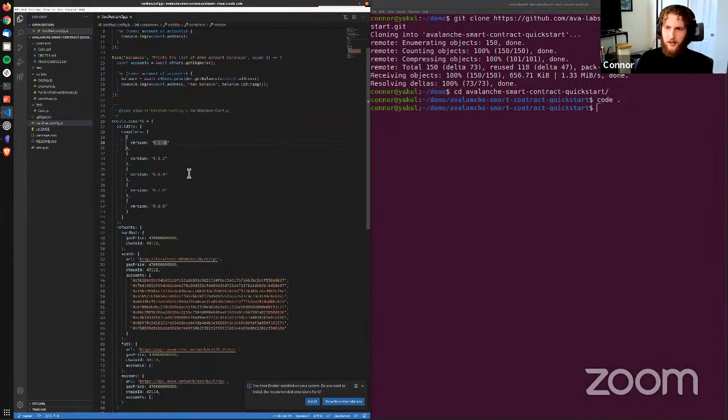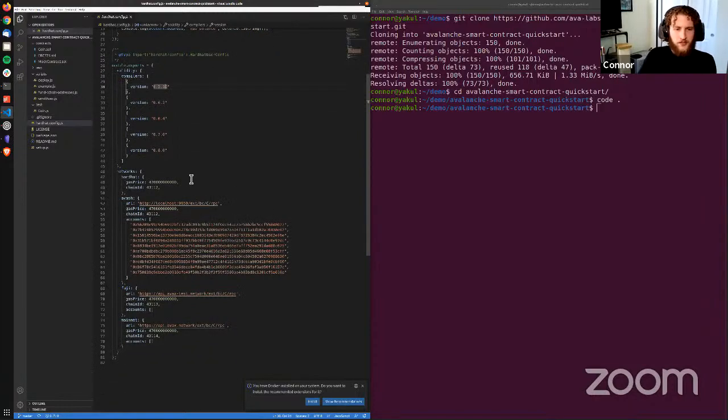I used to run into this problem with Truffle where I'd have some code that was at version 0.5.16, another version that was at 0.7.6, and the compiler could only do one version. It couldn't do both. So this will actually use different compile versions for different files in your source directory, which, if you're using code from a couple different sources, is just hugely, hugely useful. And so now here we've done all the configs for you for the different networks.